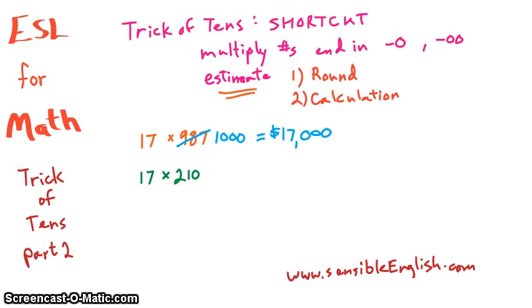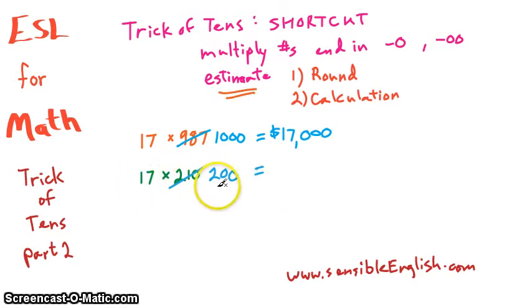So again, in order to do a quick calculation, since you're right in the middle of a meeting, you don't really want to be pulling out a computer or a calculator in order to make a calculation. We're going to round this number, 210. We'll round it to 200. And now we can use the trick of tens to do a quick calculation in our heads.